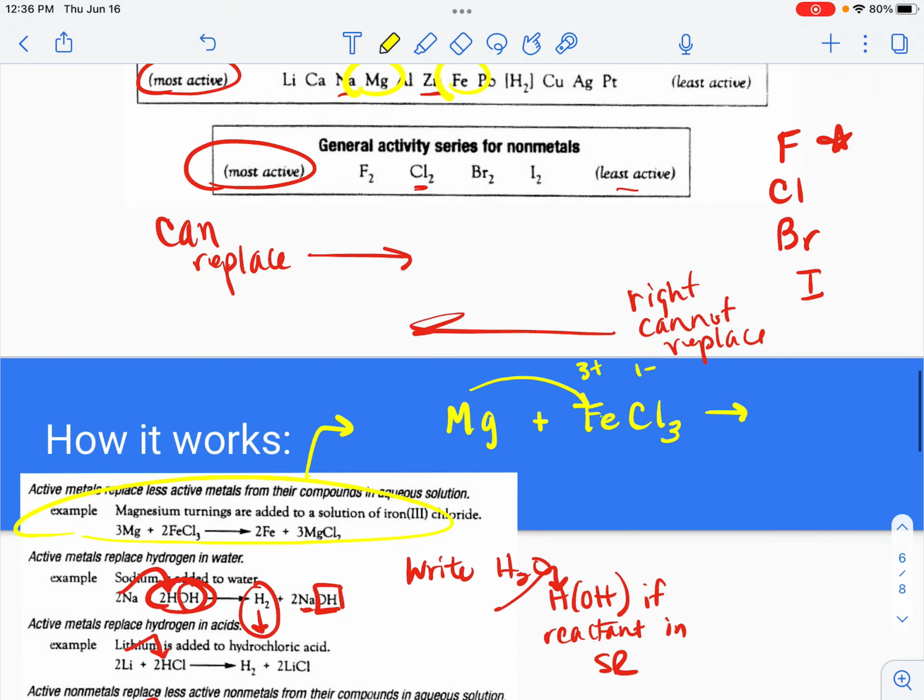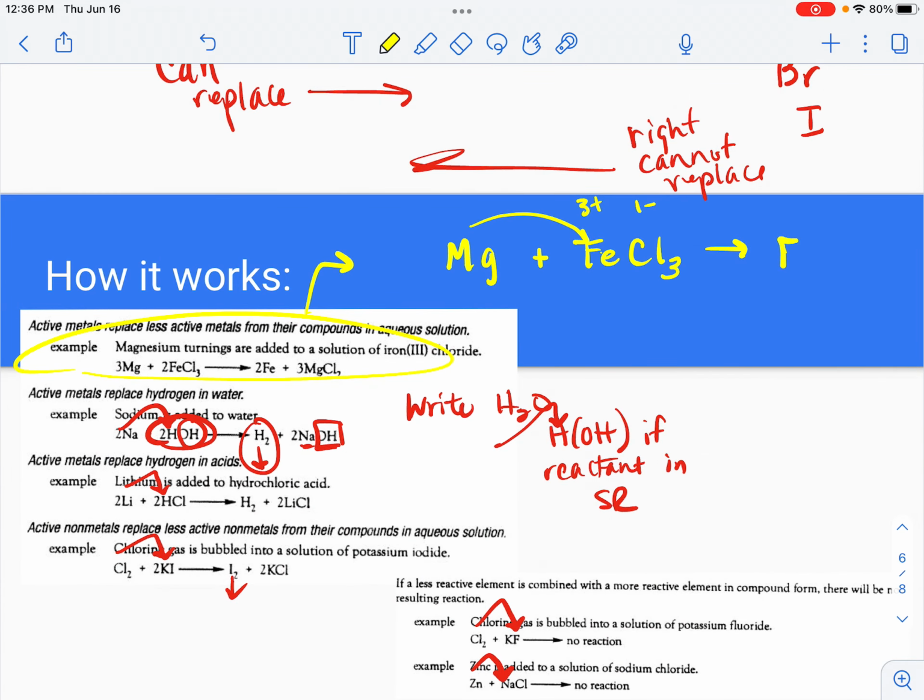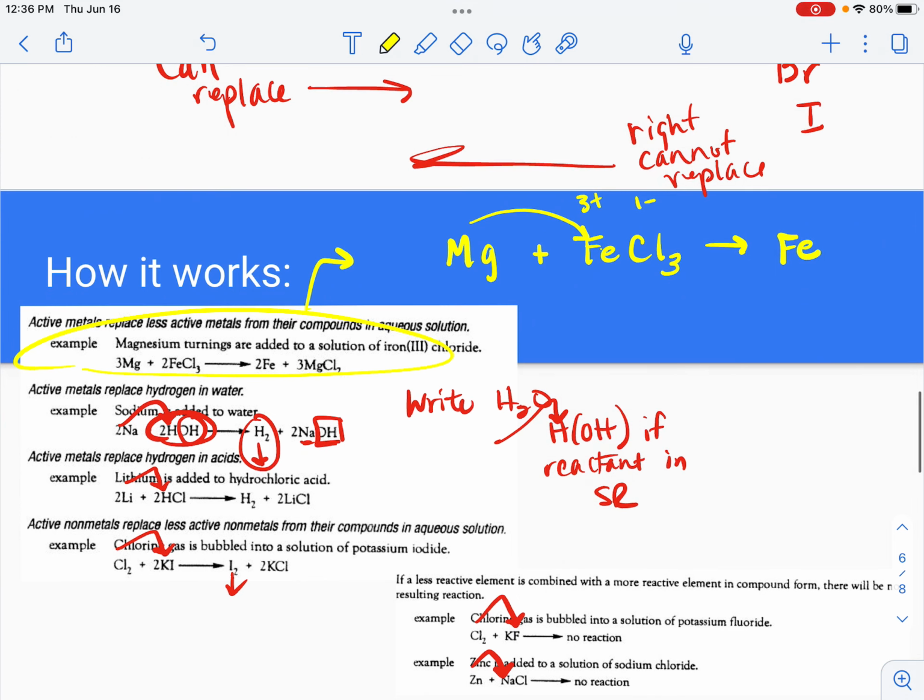I'm going to look. Magnesium and iron. Magnesium is able to kick iron out. So that means the iron ends up alone. It doesn't matter which one you write first. I often write the one that's alone first, and then I'm going to have magnesium chloride. So from the periodic table, magnesium and chlorine, 2+ and 1-, is going to be MgCl2. After I'm done with that, then I can come back and balance with coefficients, 3 and 2. That means I need 3 magnesium and 2 iron, and that's your process.